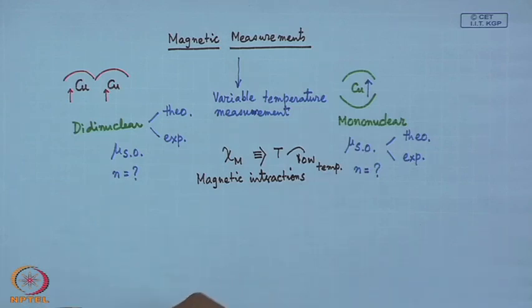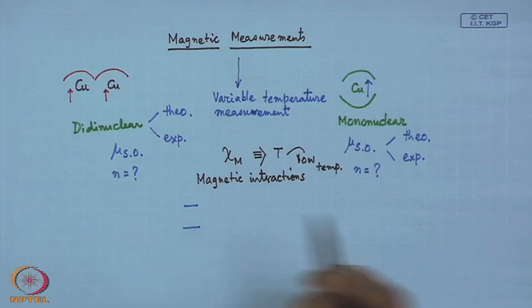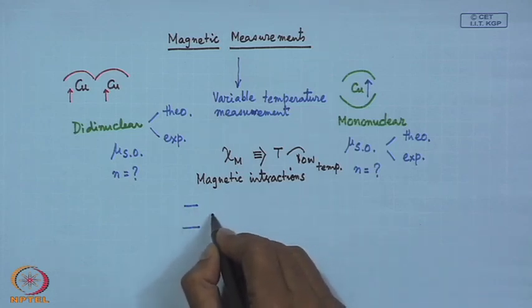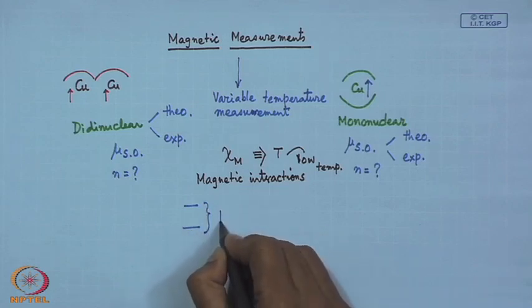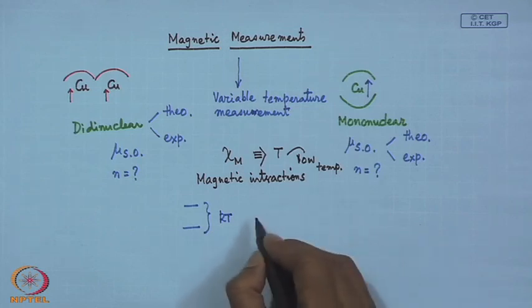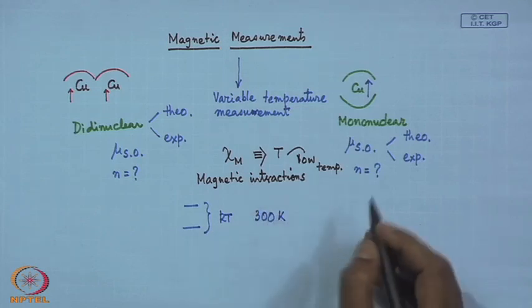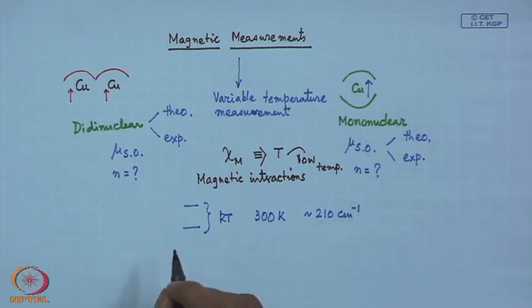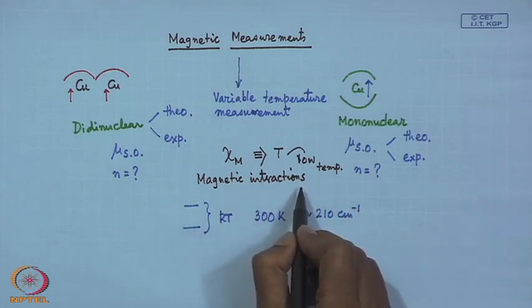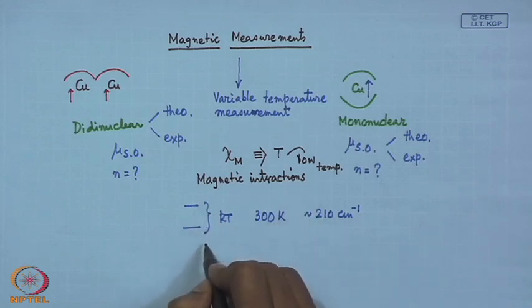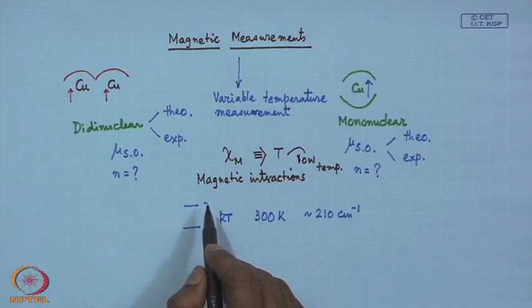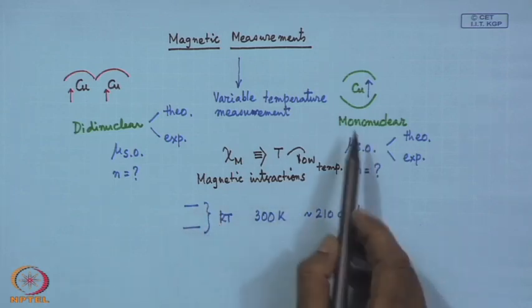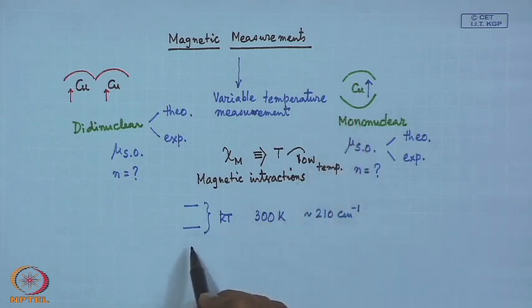So, at this particular temperature, as we discussed in our last class, we can have the corresponding multiplet width, and if we go down with temperature, we are basically manipulating the corresponding thermal energy packet, that means the kT values, which at 300 Kelvin, the room temperature, is around 205 to 210 centimeter inverse. As we go down to liquid helium or liquid nitrogen temperature, our kT values change, and we have different populations for the different magnetic orbitals with the available unpaired electrons on the complexes, whether the complex is mononuclear, dinuclear or of higher nuclearity.